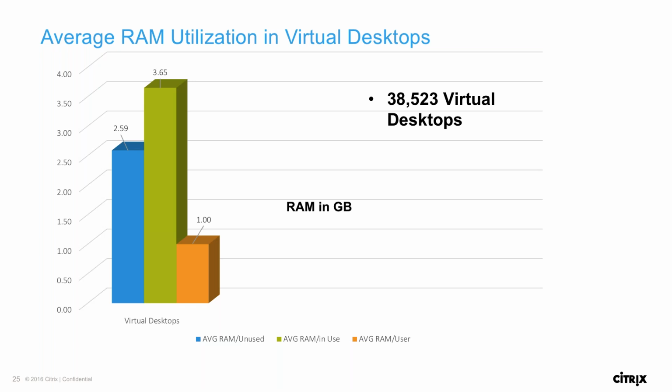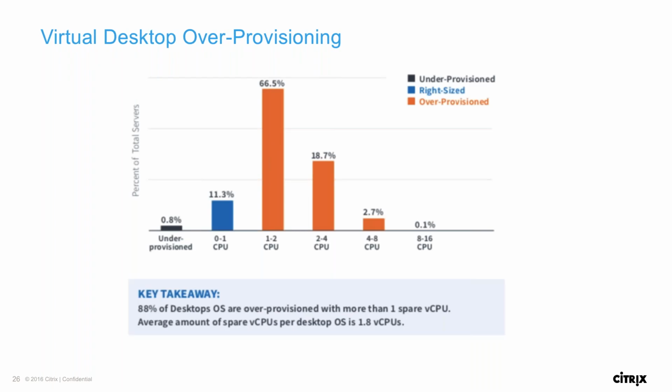So similarly to what we did on the server side, we did a study across all the virtual desktops that we find in our environment. As I said, the great majority of our customers are using Citrix Virtual Apps and Citrix Virtual Desktops. We do have some customers using pure RDS, and some using a couple of other solutions, but the great majority are Citrix. I wanted to look across that entire infrastructure, and we have this provisioning report that did this, and we looked at virtual desktop provisioning.